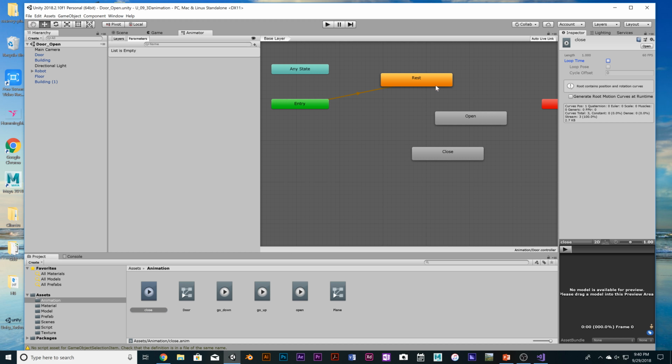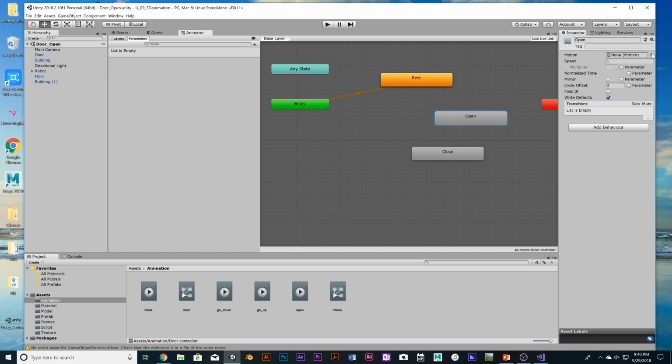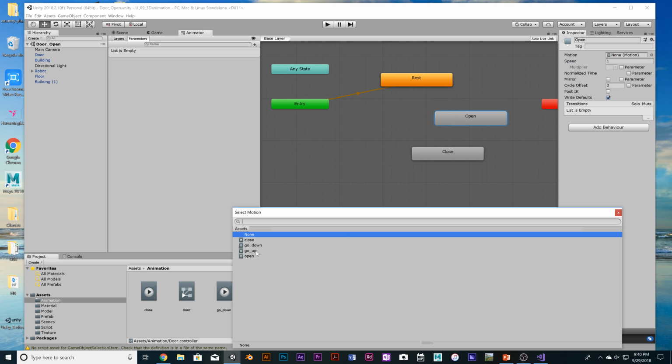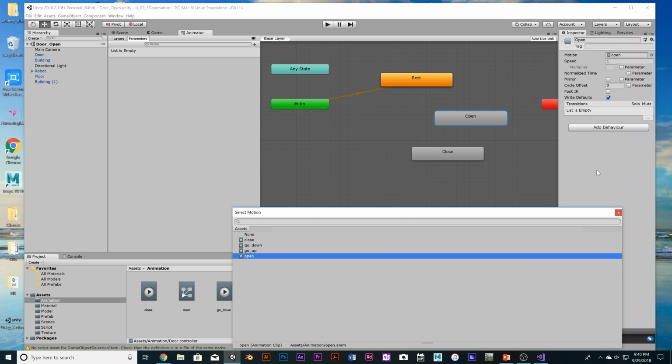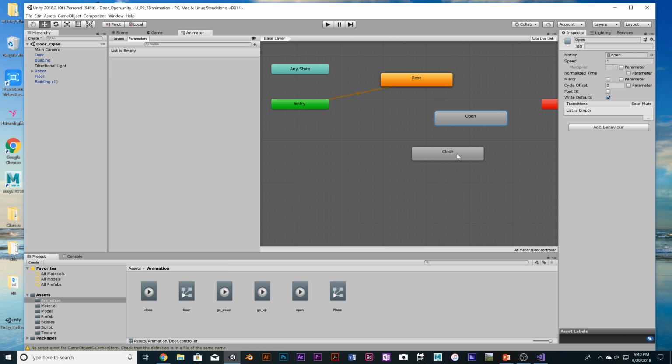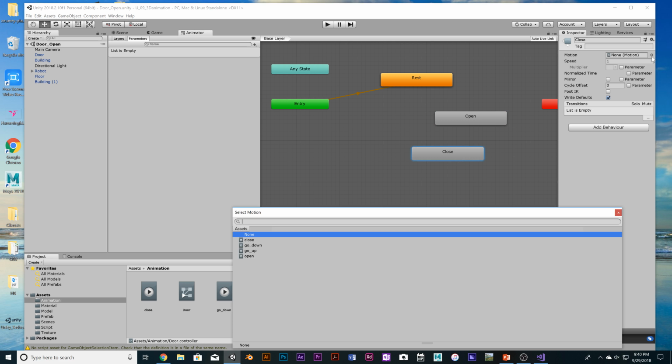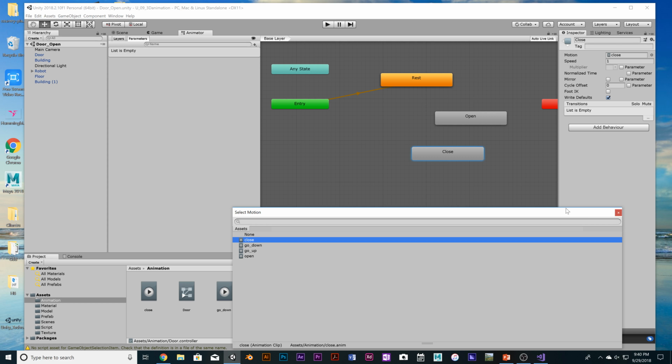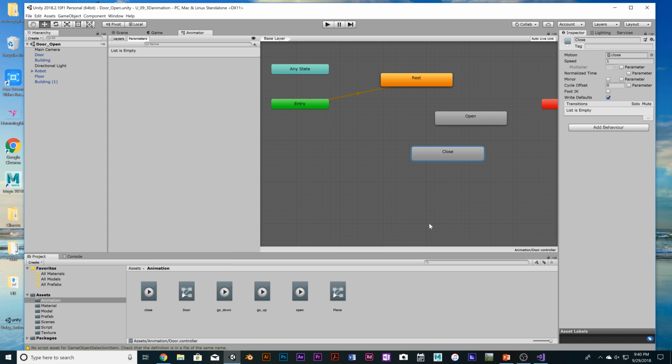Okay, so as for open, we need to get the open animation clip attached. And as for close, we need to get the close animation clip attached.